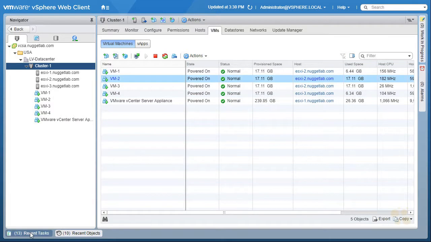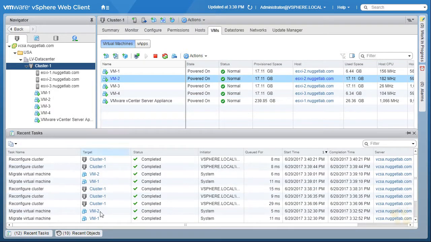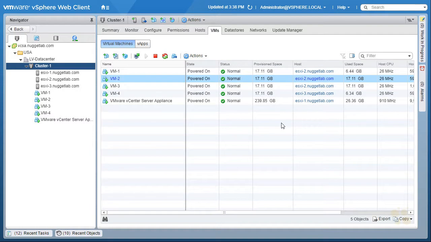And if we click on recent tasks, we can see all the work it's been doing in the background. Now, one other thing that we could do is set up an affinity rule for this vCenter server appliance VM, because I like in the lab to have it always running on ESXi1 so I know exactly where it is. So what we could do is set up an additional rule just to keep that vCenter server appliance on ESXi1. To do that, we'd follow the same process we did where we told VM2 to run on ESXi2. We would create a VM group and a host group and set up affinity between those groups.